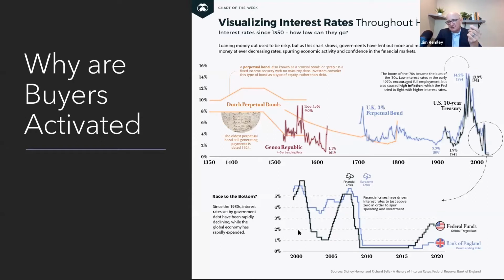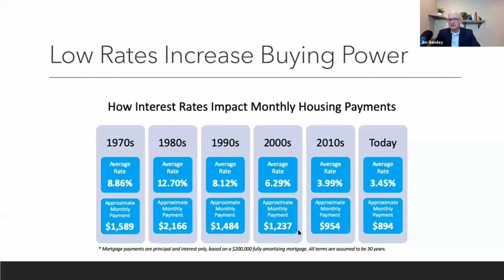But here's another factor that's not being talked about. Because we're stuck in our homes, we're becoming very home sensitive, and we're saying to ourselves, I don't want to be in an apartment. I don't want to be in a duplex. I don't want somebody over me or under me. I want to be in my own unit, and I want a bigger space than what I've been used to because I'm trapped in my house. That's another driving force that's not as often talked about, but it is a true driving force in the market today. So just to put this in perspective really quickly, and then we're going to move into really tactical data.